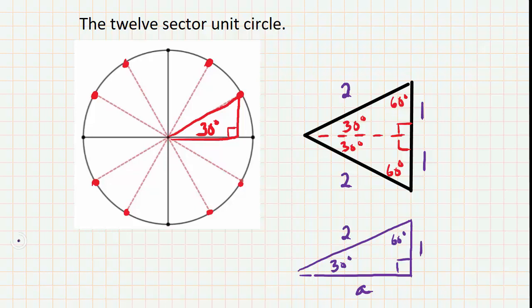So we know that the hypotenuse squared is equal to the sum of the squares of the legs. 1 squared is 1. We subtract it to the other side. We end up with A squared is equal to 3. And that tells us that A is equal to the positive square root of 3. And we choose the positive square root because it's the side of a triangle. All right. So that tells us then that we have this scenario.